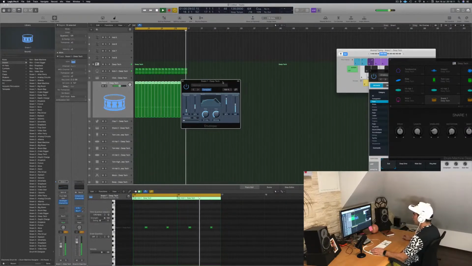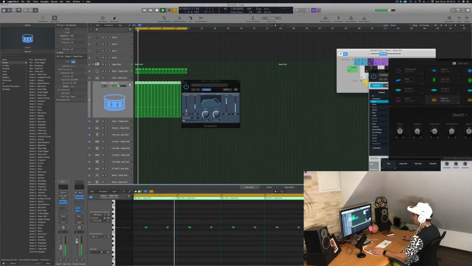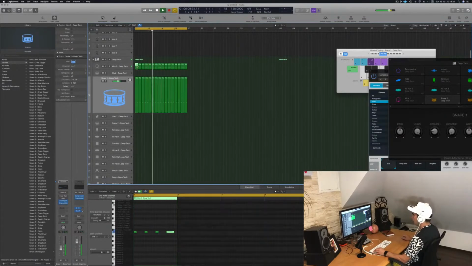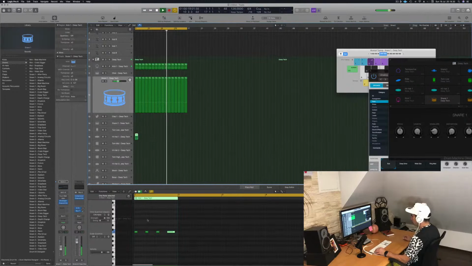So there's more after the snare than really the snare itself, so it's a bit techno-y, I would say. You know, that alone would get people to dance, but it's not really what we're about here.